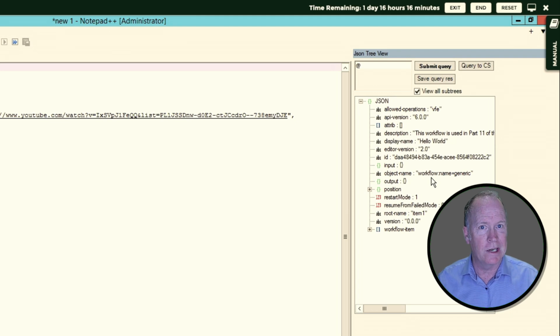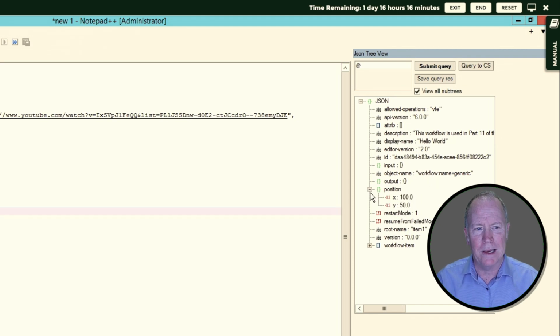You can get content information for other types of objects in Orchestrator. So while it may seem a little bit odd at first to see it telling you this is a workflow, I know it's a workflow. I just told you to give me the content for this workflow. That's why it says this here. Position gives XY coordinates for where the workflow schema should show up in the canvas.